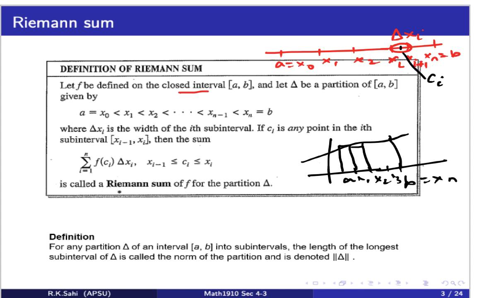The best part of the Riemann sums is the function has to be defined on the closed interval, and there's no restriction on the function other than that. And then on top of it, these subintervals can have unequal widths. You can have a width like this much. This is not the same as this one or this one. So those are certain things we keep in mind.